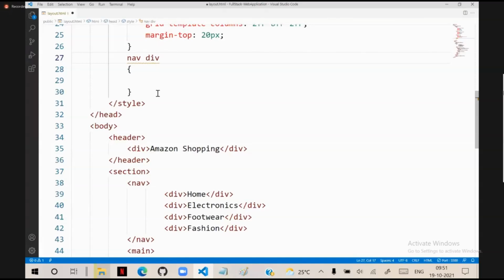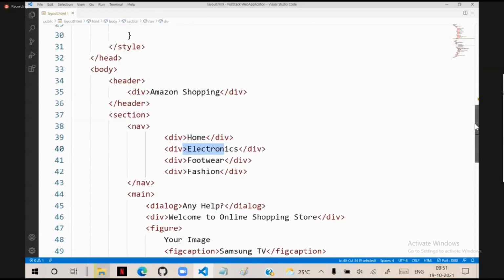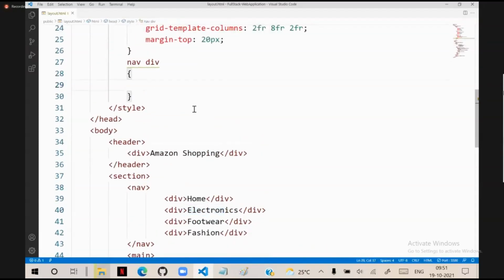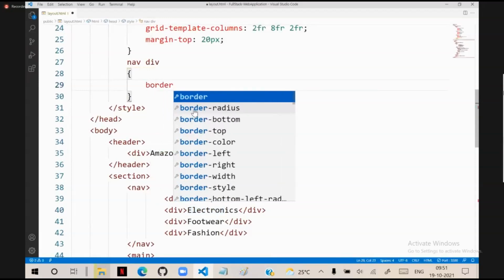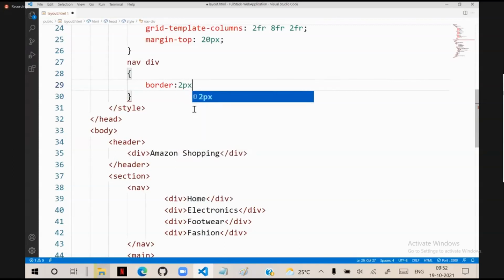Okay. What I will do is, for every div inside this navigation, I will give a border. Every div will have a border. How to give a border? How many pixels do you want? I want a 2 pixel border.